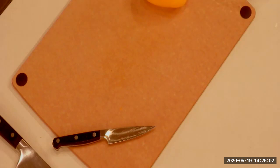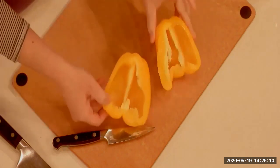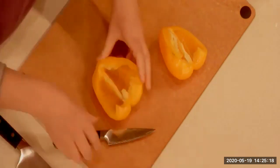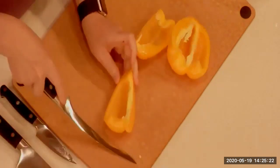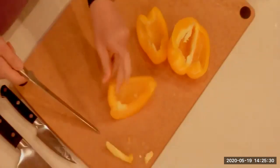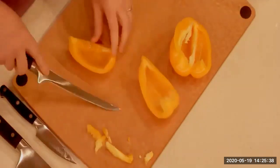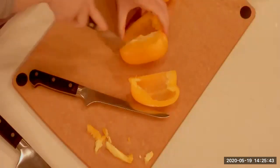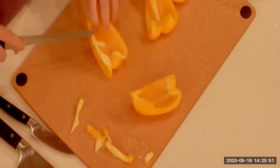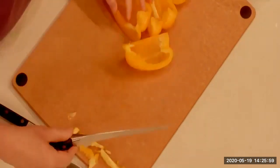I'm taking this over by the trash can so I don't get seeds everywhere — I'm just going to peel this out, pull out and tamp out the remaining seeds. So now I've fully taken it apart with no waste — just removed the seeds and stem. This is a place where the fillet knife shows its advantage: it pulls that membrane right off. You don't have to do this — it's just showing where the advantage comes in. The fillet knife, with that little curvature, lets you feel the difference and pull against the membrane very nicely.